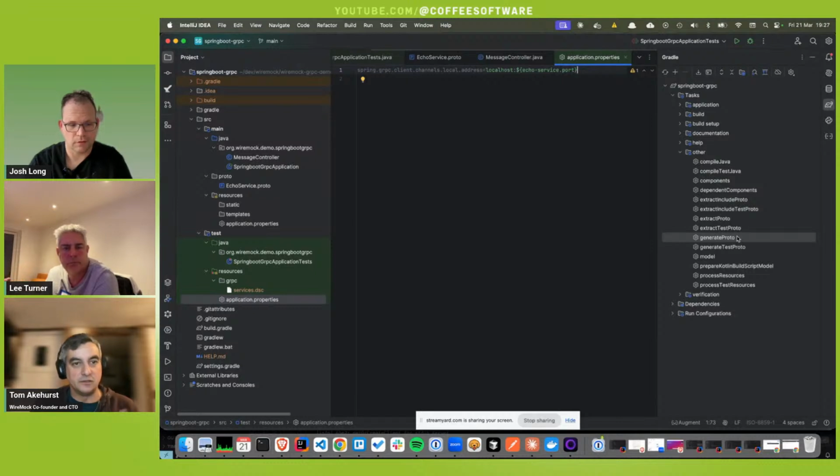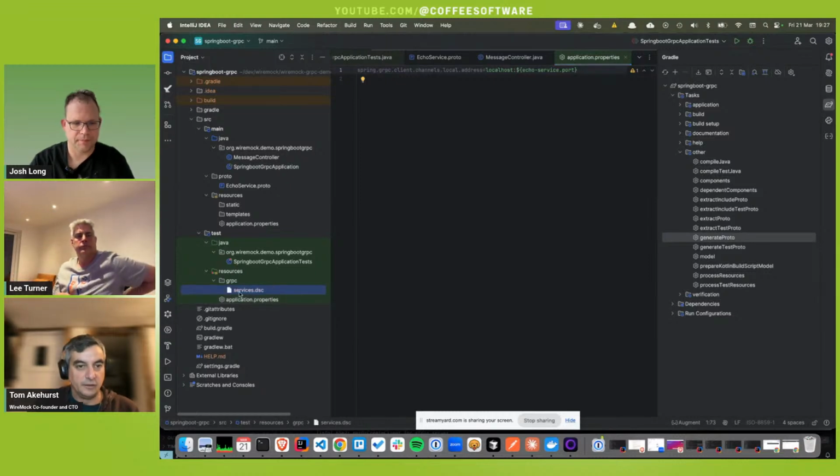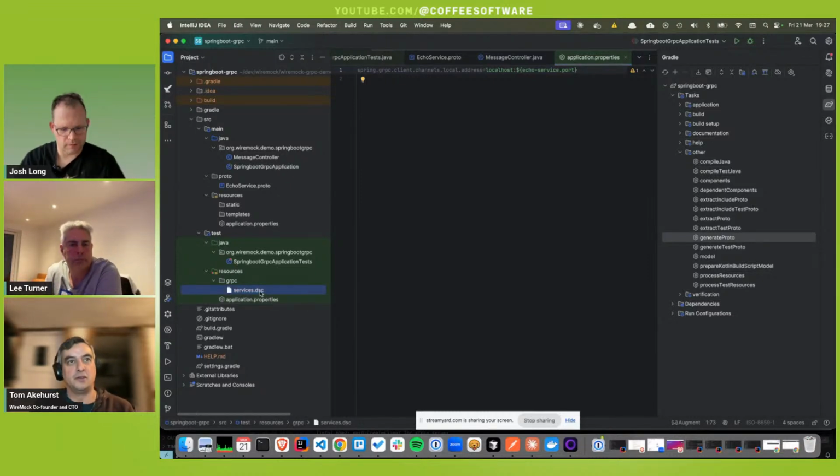It's generating two sets of artifacts. This is probably worth explaining. It generates the Java source files as you would typically with a gRPC project, but we're also generating this file here, services.dsc. This is a language neutral binary format for describing gRPC services.